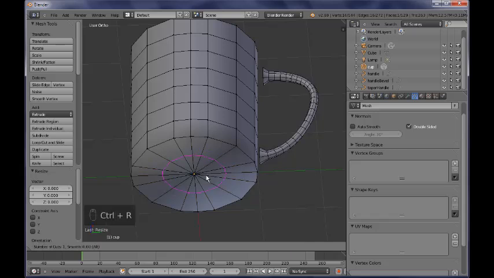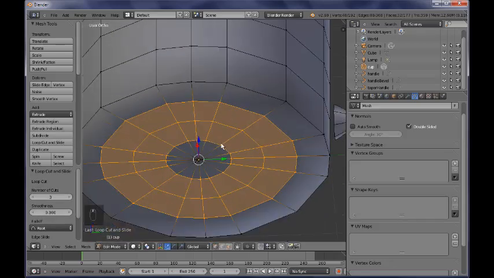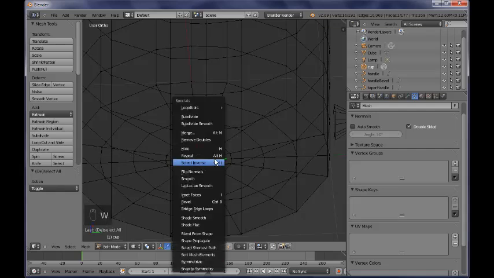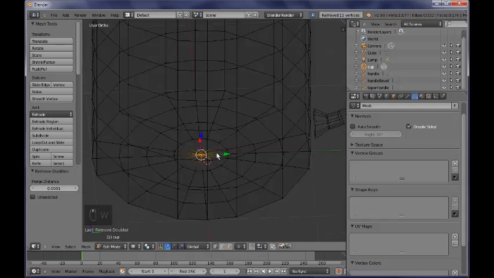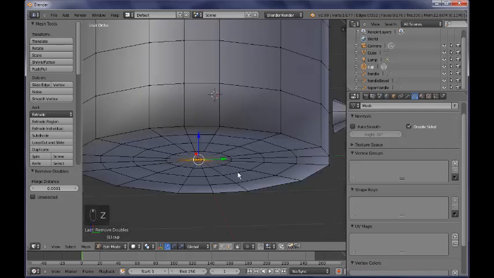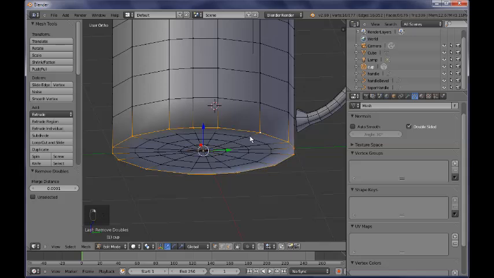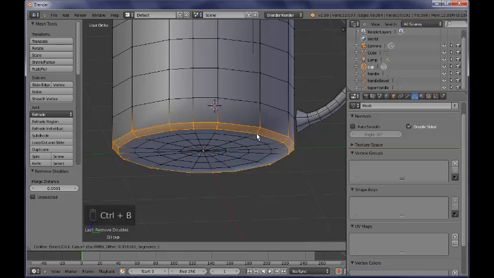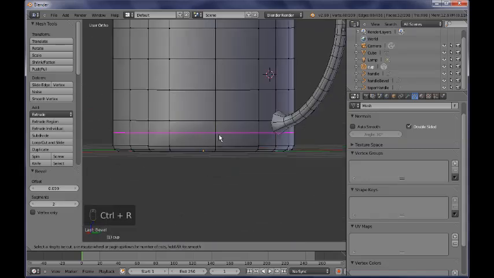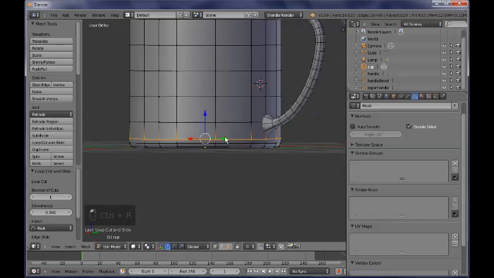add a few loop cuts here. Alright, don't forget though to select all those vertices here in the middle and to join them by pressing W, remove doubles. Or you could also press Alt-M and merge them at center alternately. Alright, so now select this loop of vertices and Control B, just bevel them a little bit. Alright, let's add yet another loop cut somewhere here so it looks nicer, and we're good to go, I think.